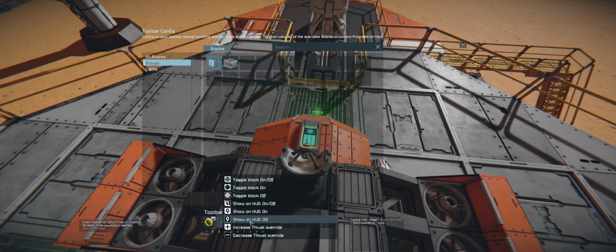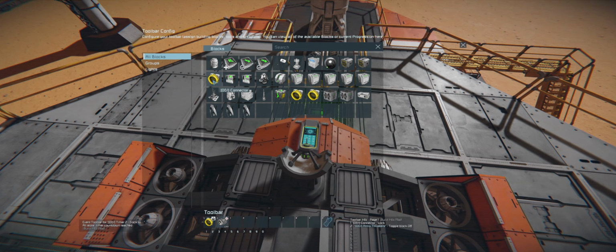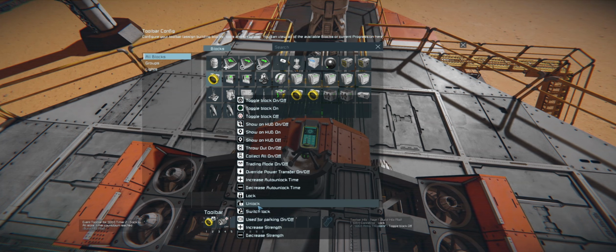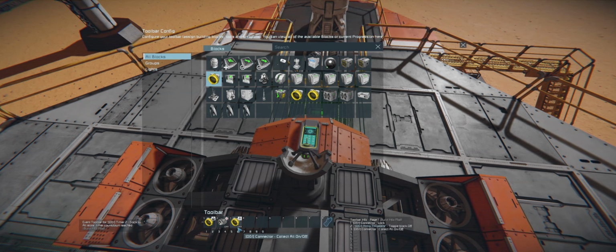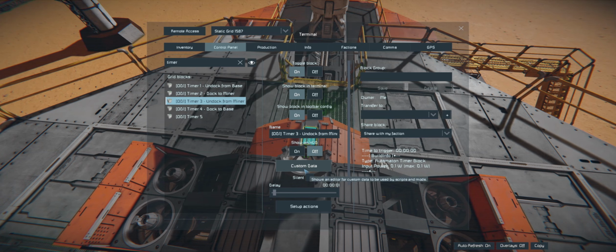I'm not going to do the recharge of the battery because I don't want to steal power from our excavator, so we're not going to do that. We're just going to turn our thrusters off, and then we're going to turn our connector to collect all. Okay. And then we're going to undock from that miner.